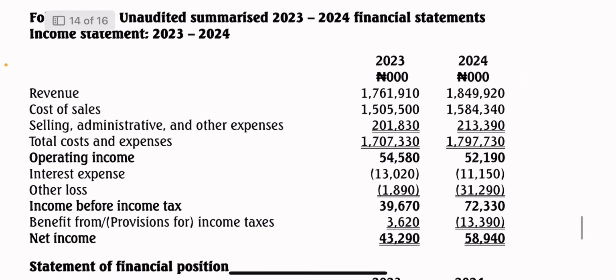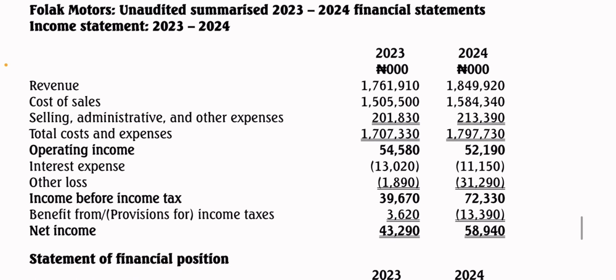Then we have information about the financial statement, the unaudited summarized financial statement. And if you calculate this, you see that there are some errors there. Many students were like, oh, ICAN, would they release another Preseen since they made errors? They might not release another Preseen. It's actually telling us something. So first of all, I'll just mention only one. First of all, the accounts are unaudited. Of course, if they're unaudited, that means they haven't been verified by a professional or independent party. So it being prone to errors is not far-fetched. You understand? It's possible that it can be prone to errors.